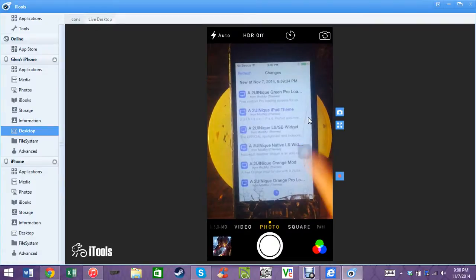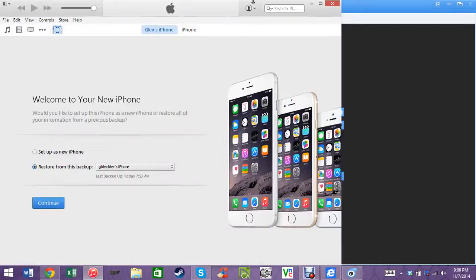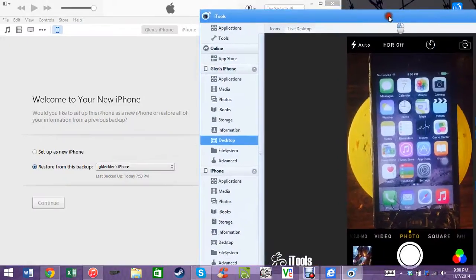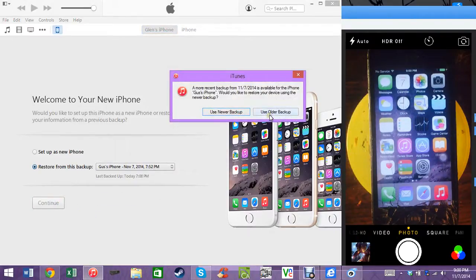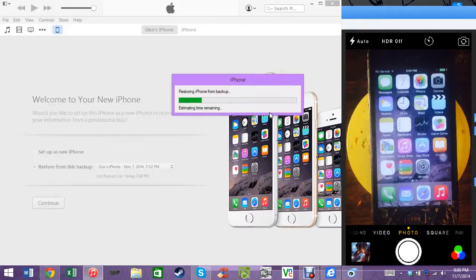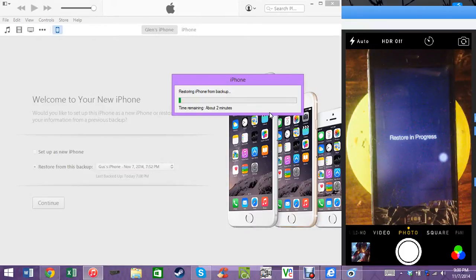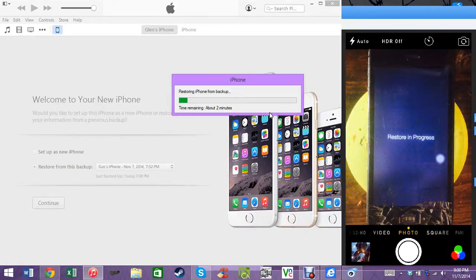However, now the next step to reverting your phone back to normal is to open up iTunes, bring the phone over here, to open up iTunes and restore from your backup. Now, the backup I want to restore from is Gus's iPhone. Continue. I'm going to use the older backup because I don't know which one is which, but I know the older backup is the one I want. Is the one that my settings are the way they were. So at this point, we're restoring to our older backup. We gotta let that do it. We got about 2 minutes to go.